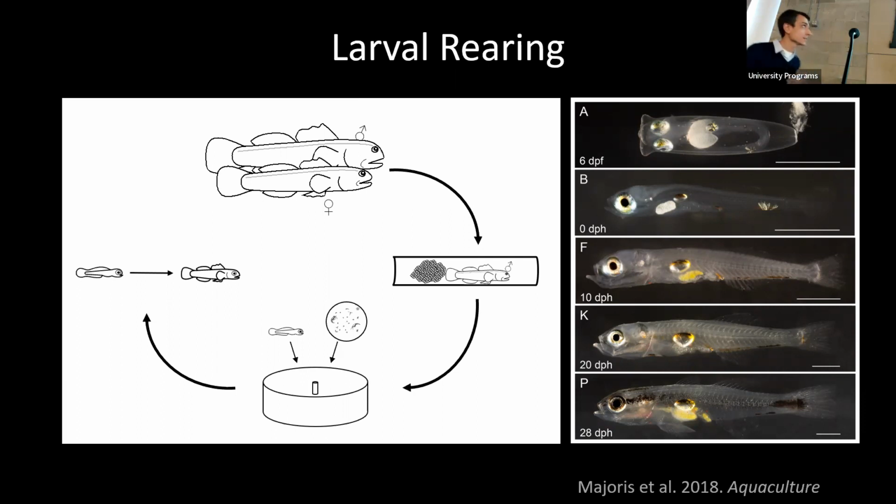And you can see on the side here, I was able to work with both live specimens and preserved samples and take some really nice photos of their development. So I just want to walk you through a couple of the features that you see in these photos. So this is a 6-day post-fertilization embryo. So that's 1 day before it's about to hatch.